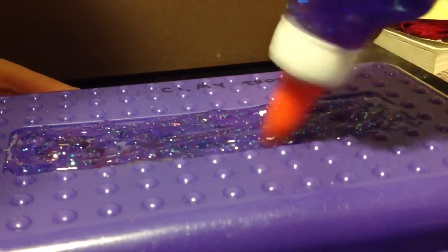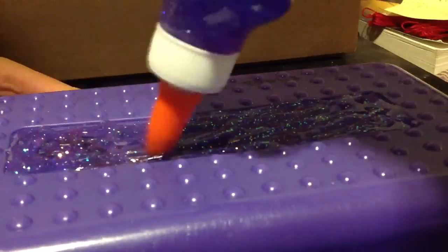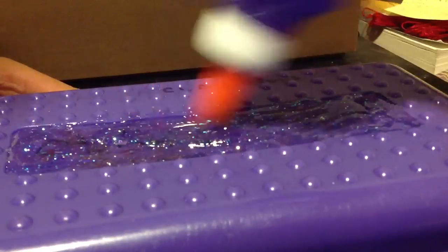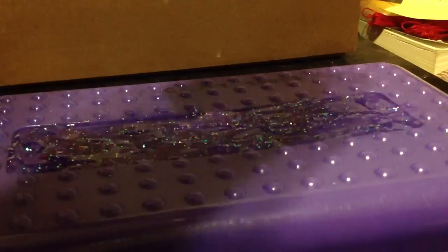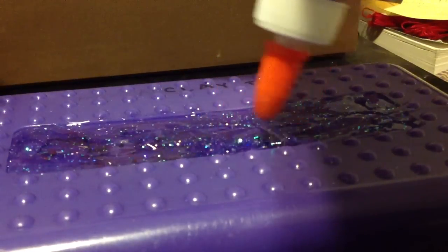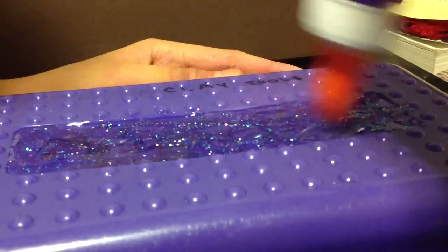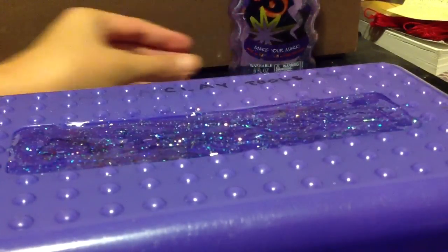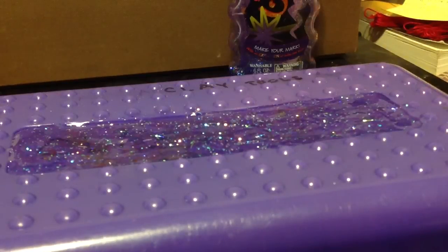Now I'm just going to distribute the glue all throughout the mold. You can also make jelly dots if you have dot-shaped molds instead of this big storage container. Make sure you put enough glue. You can use fabric glue, which is one of my favorites for this because it's a lot more flimsy than normal glue — since normal glue is adhesive.